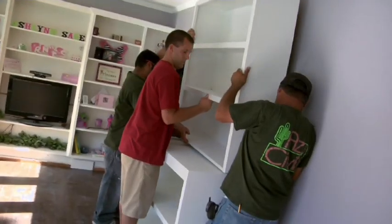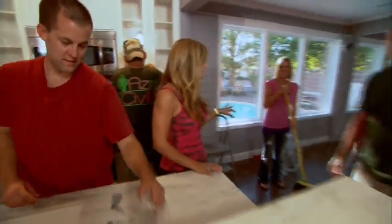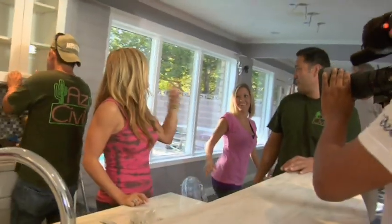That's how you do it. With the hutch done, this crash is in the home stretch. All right, guys, thank you for helping clean, but I'm gonna ask you guys to get on out. Steve and I have a lot of last-minute stuff to do. When you come back, this thing's done.